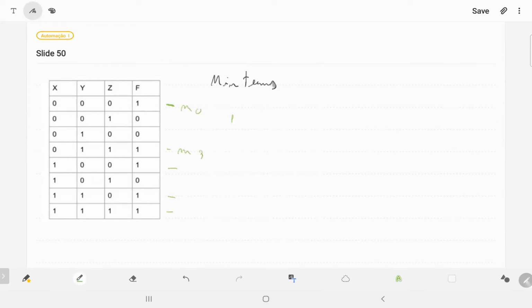So our function will be not x, not y, not z, because they are 0 in this first row, plus not x, y, and z, okay, plus x, not y, not z, plus, so I'm here now, only the last two are remaining, so plus x, y, not z, plus x, y, z.